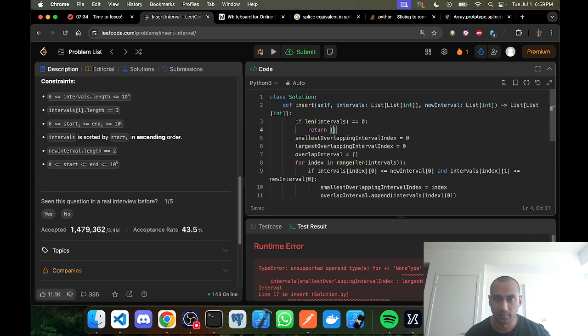Modifies it in place and returns none. So it'll make it equal to none. You have to go append it and then, oh, you just append it in place.